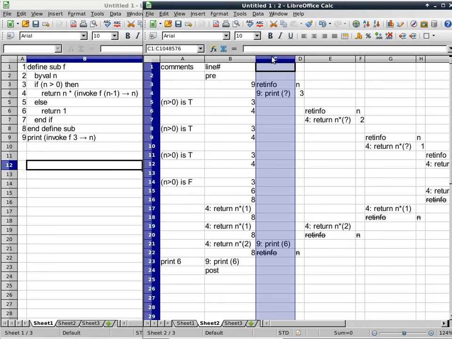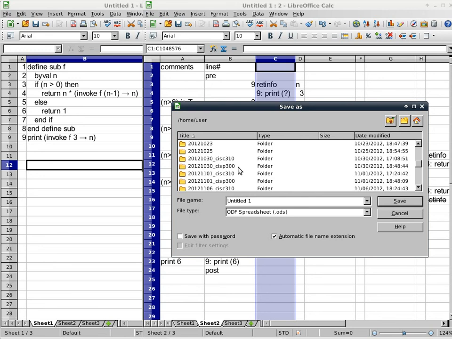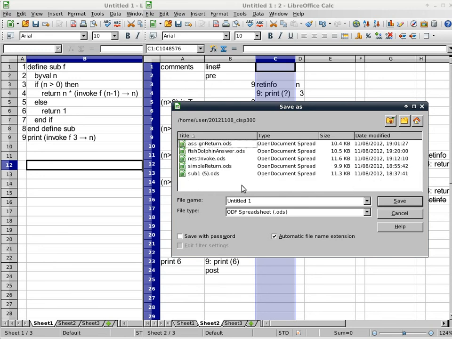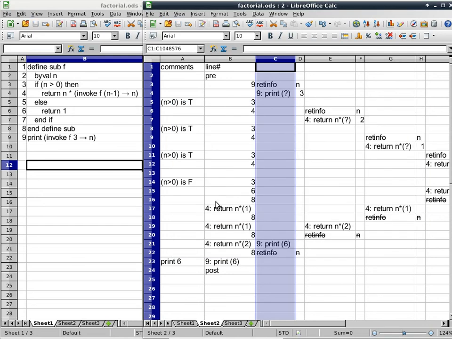I'll just go back and look at the homework assignment one last time after I save this, and see if you guys have any questions about it, because it really has only about the same stuff as here, except things are arranged a little bit differently. This will be factorial. We are done with factorial. This is the last revision of factorial.